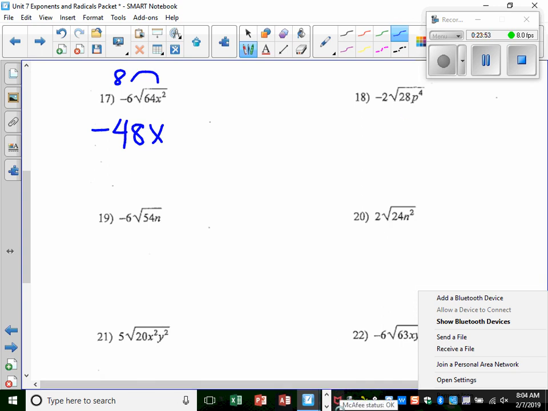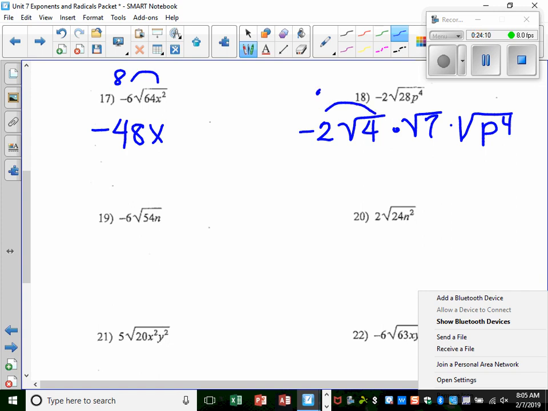Okay. All right, how can we break down the 28? I think that was the first question we did earlier. 4 times what? 7. All right. Okay, so when I take this 4 out, the square root of 4 is 2. I'm going to multiply it by the -2 that's already on the outside. So what is 2 times -2? -4. Okay. Then I'm going to take this out here. So what is p to the 4th? When I take it out, it becomes p to the what? Divided by 2, p to the 2nd, and then I'm just left with the rad 7.